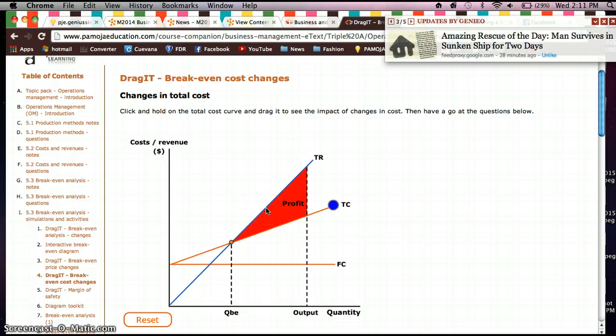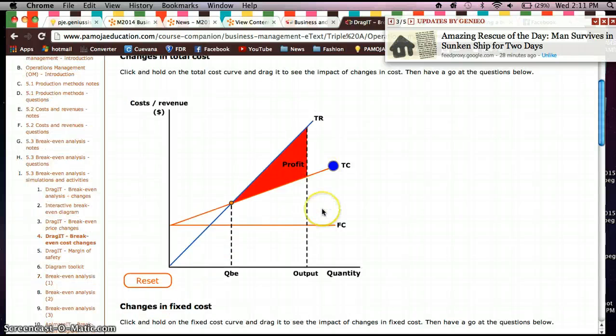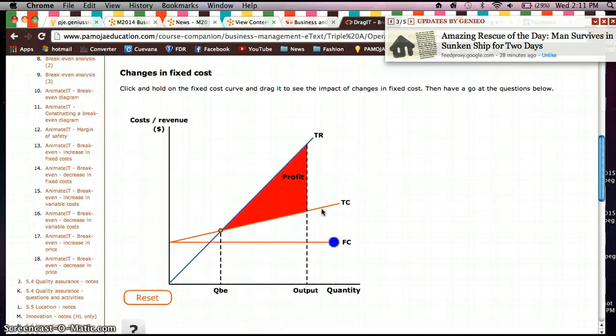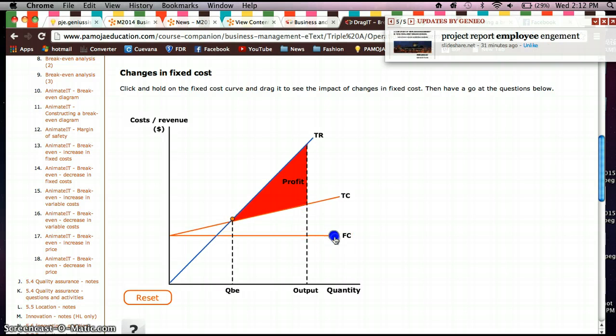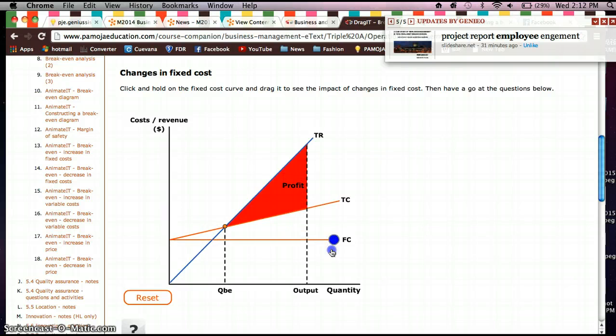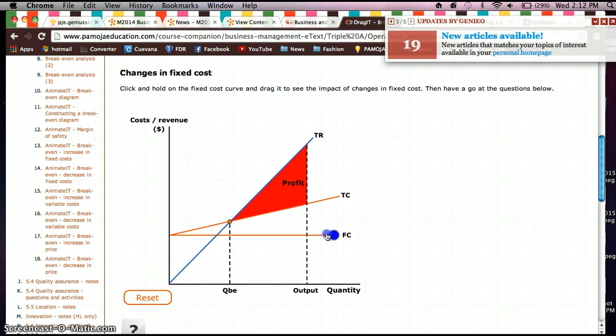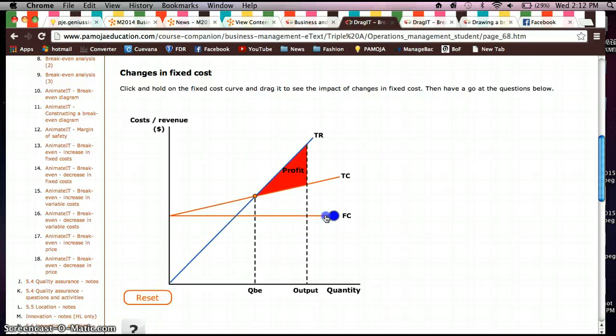And finally, we have changes in the total fixed costs, which is the horizontal line I was explaining before, which alter the total costs. So when it comes to the break-even point, when this one increases, like this, there's a smaller profit because the break-even point is increasing, and therefore smaller marginal safeties.